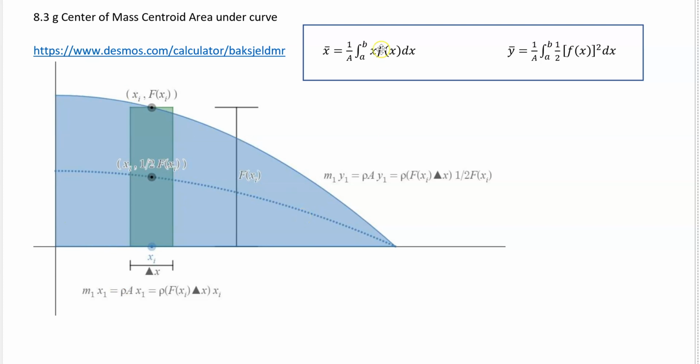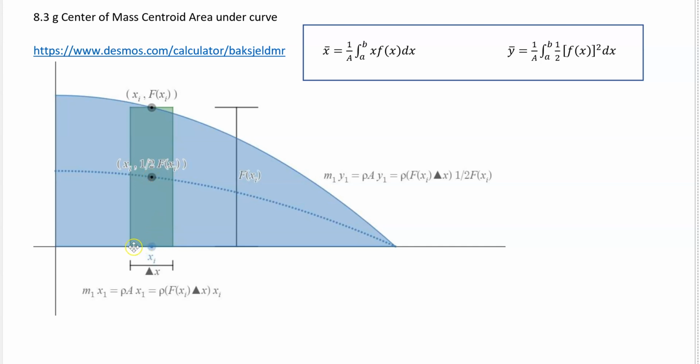So how we're going to do that is we're going to make these formulas, which are the actual formulas for the x and the y coordinate, based on this rectangle, just like we've done before. So you can see I've taken the midpoint, because if you have a rectangle, the center of mass of that rectangle would be dead center. It'd be at the midpoint of the x's and the midpoint for the y's. So right there. So I've already got it labeled. That would be x sub i, because that's the midpoint for our point. And if you were to plug that x sub i into f of x, you would get f of x sub i. So half of it would be where our midpoint is, right there.